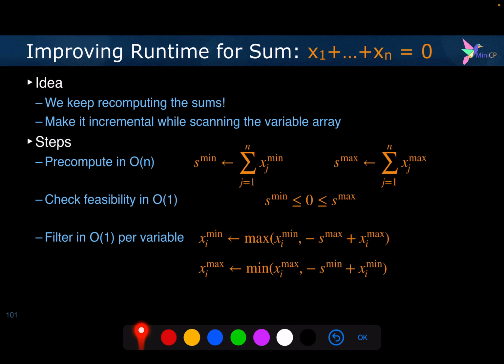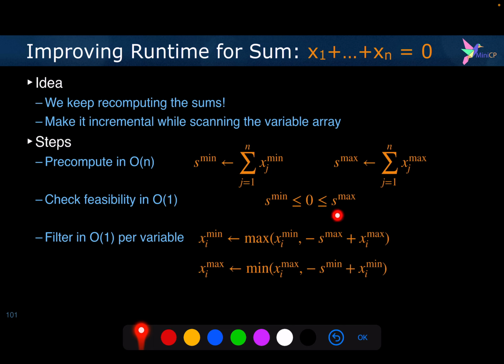Then I can filter the domain of each variable once this is pre-computed. The update rule of the minimum of the variable is simply the maximum between the previous minimum and minus smax plus xi max.